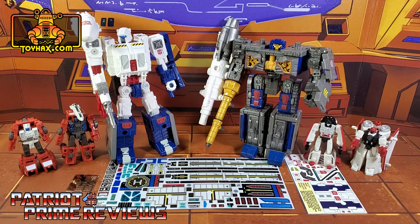Now, on to the decals. And the set we're looking at in this video is for the Amazon exclusive Botropolis Rescue Mission 6-pack. And this decal set includes 3 decal sheets on a combination of foil and vinyl backing. So now, without further ado, let's get these bots all decaled up and take a look at them both before and after Toyhax decals. And welcome to Patriot Prime Reviews.